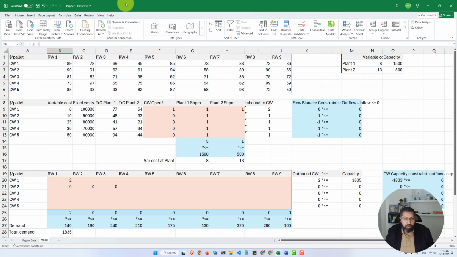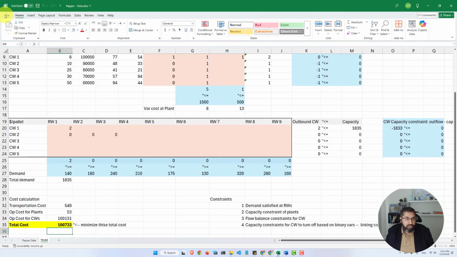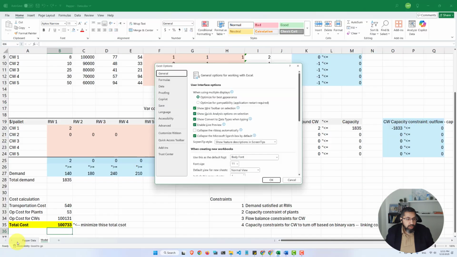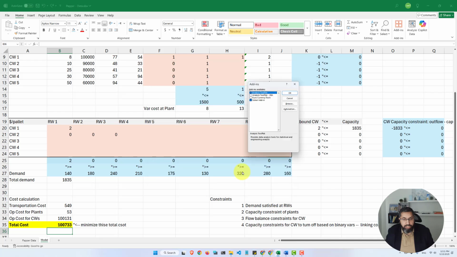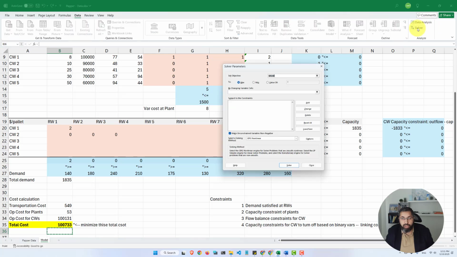In the menu at the top on your Mac, you'll have a Tools button, and then go to Add-ins, and you'll see a Solver add-in. And in Windows, you see it here. If this button is not there and this does not show up, then you have to go to File, Options, Add-ins, go to Manage Excel Add-ins, hit Go, and turn on Solver, and you might have to turn on Analysis ToolPak. Turn on these two, hit OK, and after it does some processing, this will show up here. Okay, so let's open Solver.